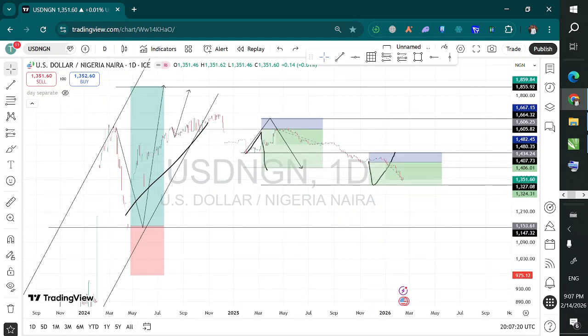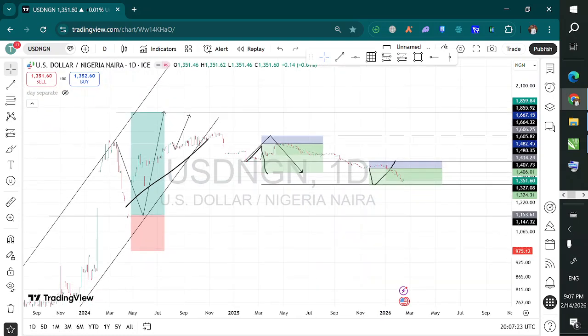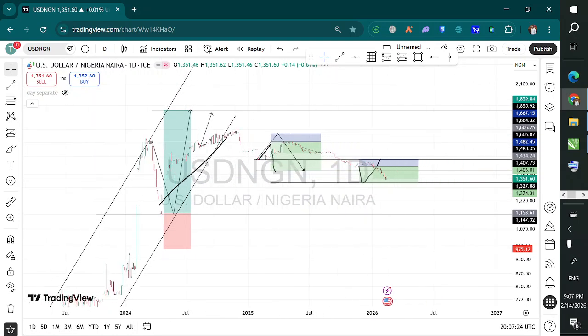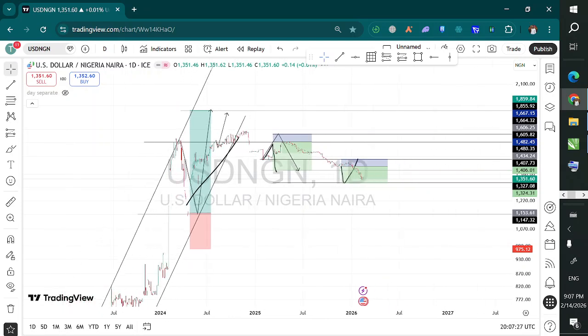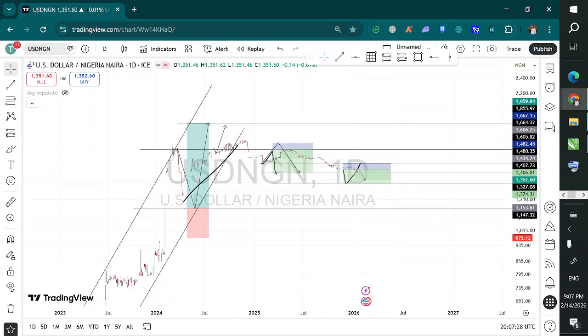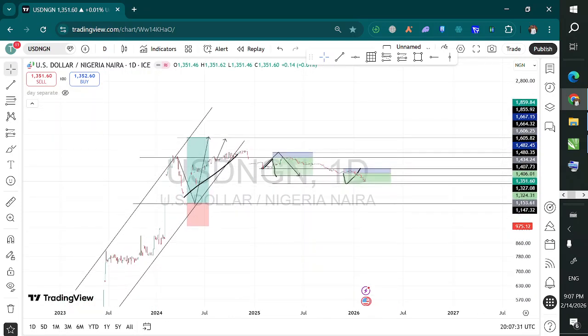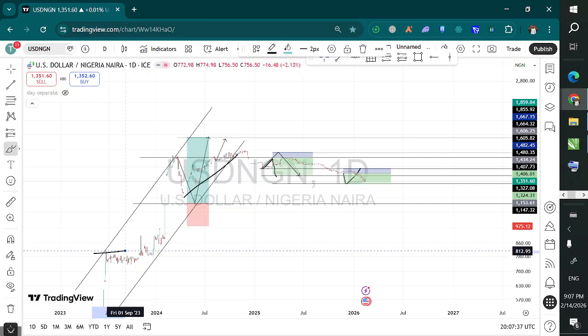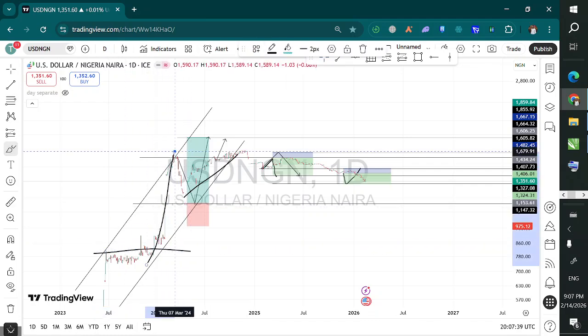The way you analyze this is quite different from the usual ways you analyze every other pair. So just seeing it from this angle now, let's start from the whole beginning so that you have an overview about everything that's happening. This is the last level. We have it rallying up to the upside, then coming to retest, which is the normal movement, creating this point at the last major point, right?